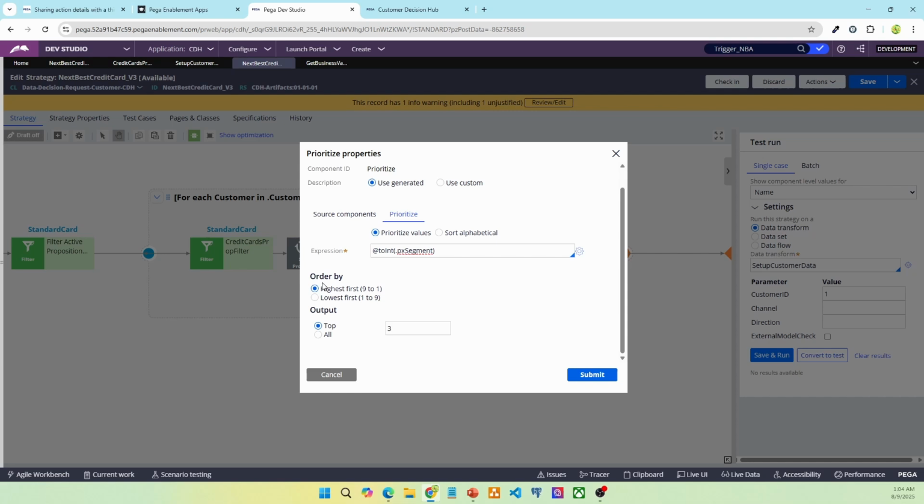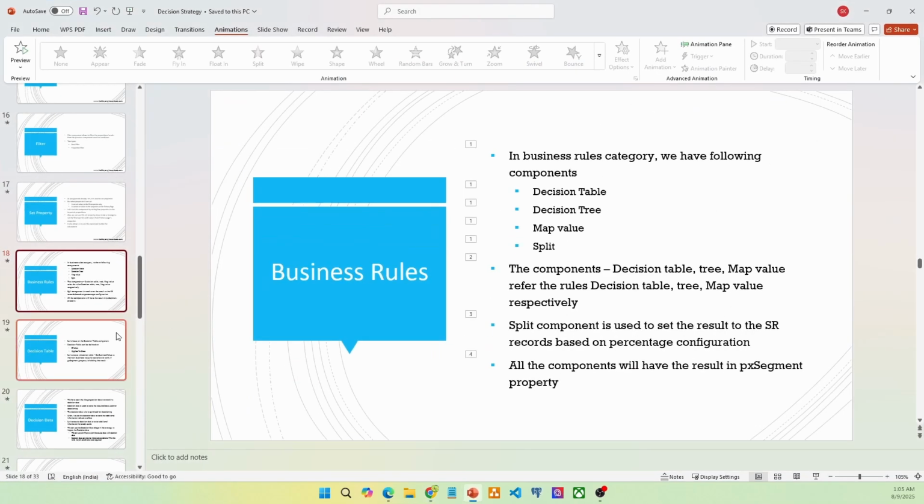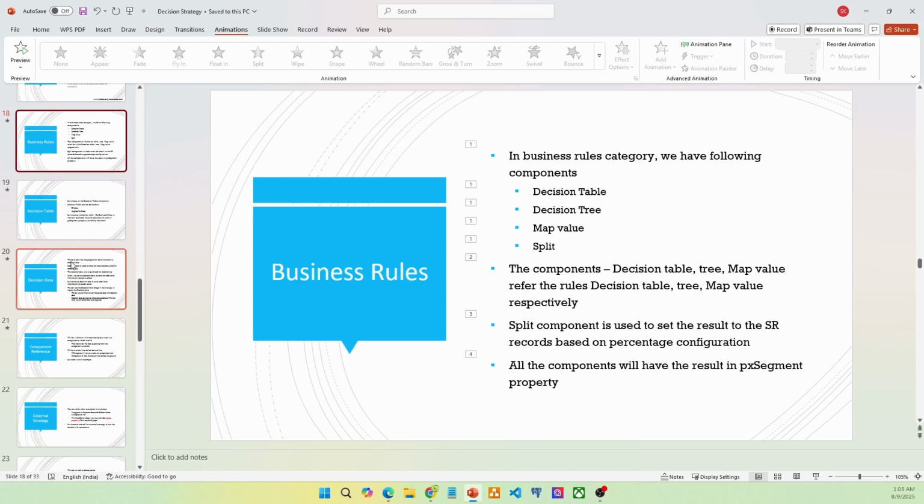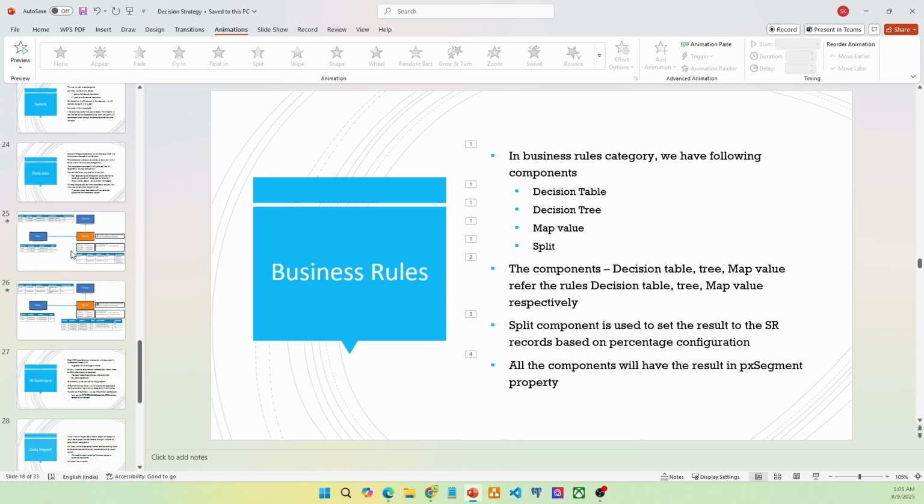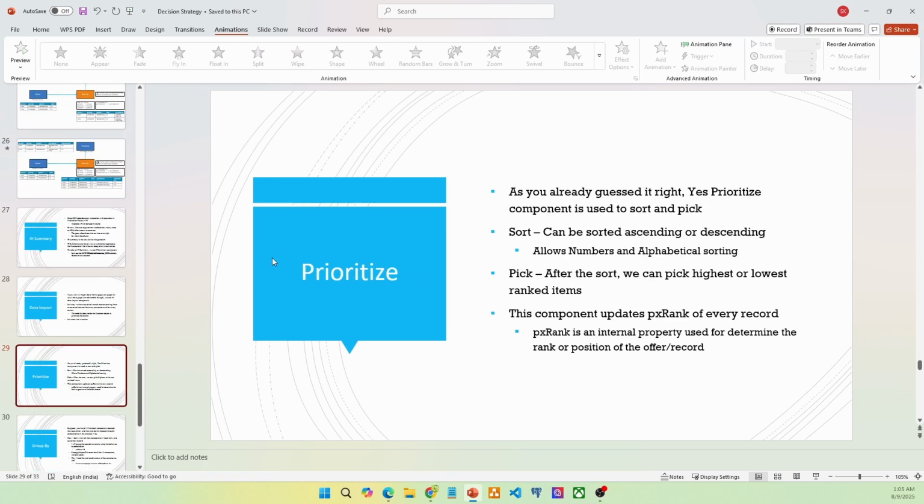All right. Now, how do we sort? The prioritize component will actually do two things. One is sorting, another one is picking. Let me go to the PPT for a better understanding. The prioritize component is used to sort and pick.